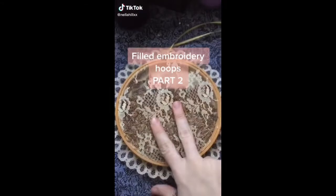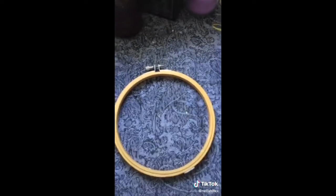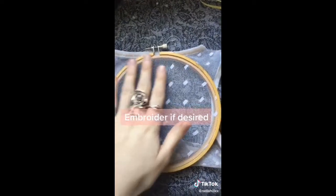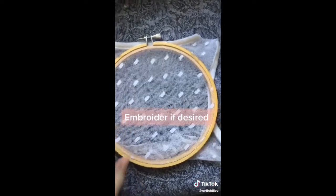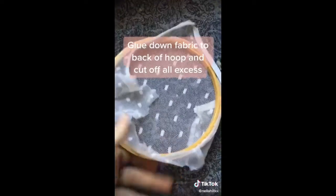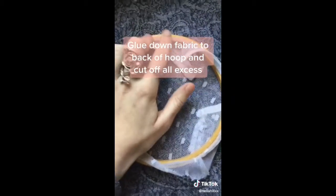Making these hoops, part 2. So the first thing that you're going to want to get is, of course, your embroidery hoop, and put your fabric of choice in. So once you have your fabric put onto the hoop, now is whenever you want to do any embroidering you want to do on this layer. After you do the embroidering, you go ahead and you want to super glue it so that it's right up against the hoop.